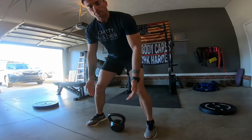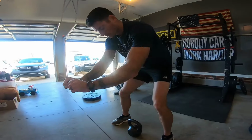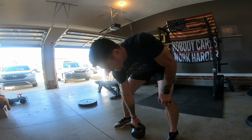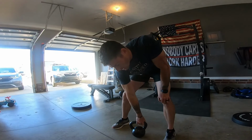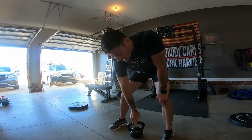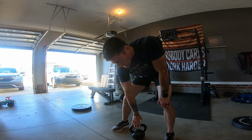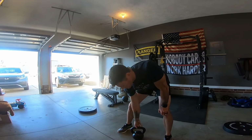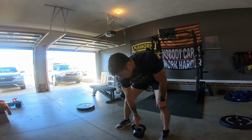Feet should be shoulder width apart, okay? Just enough room to be swinging the kettlebell in between your legs. Put the kettlebell right in between your feet. And I like to use a 40-pound kettlebell, really because that's just enough weight to allow me to focus on moving the weight with my core. And it's also the same amount of weight that you use for the sprint drag carry, so you might as well get used to using it.